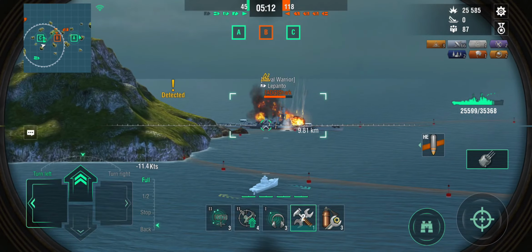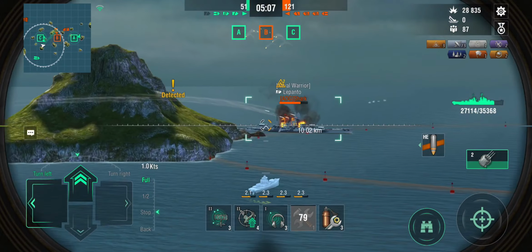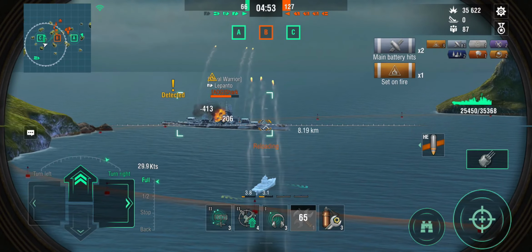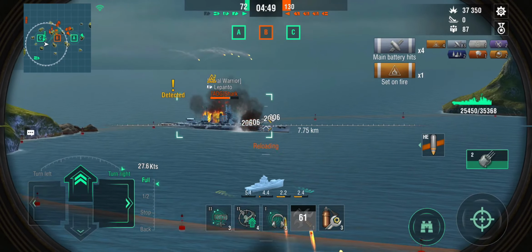I'm not complaining. Okay, his next salvo should be coming in a second, so full on ahead. And this, by the way, is why you want acceleration modules. And let's see if we can dive under it. Yep. Okay, so we've been able to dive under that salvo. I don't know what the friendly carrier is doing. I think he's trying to carrier snipe the enemy carrier or something.